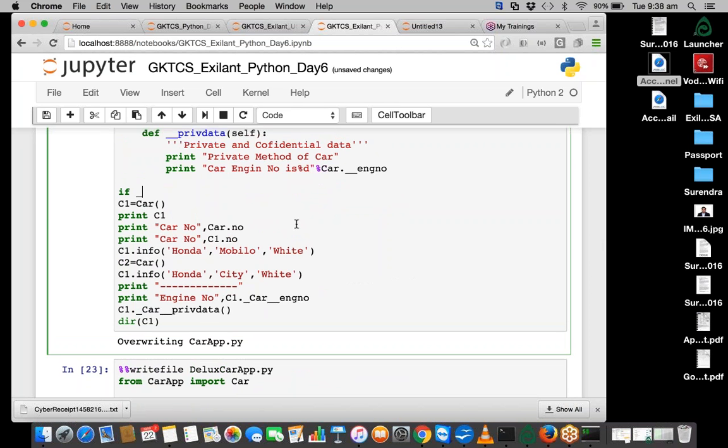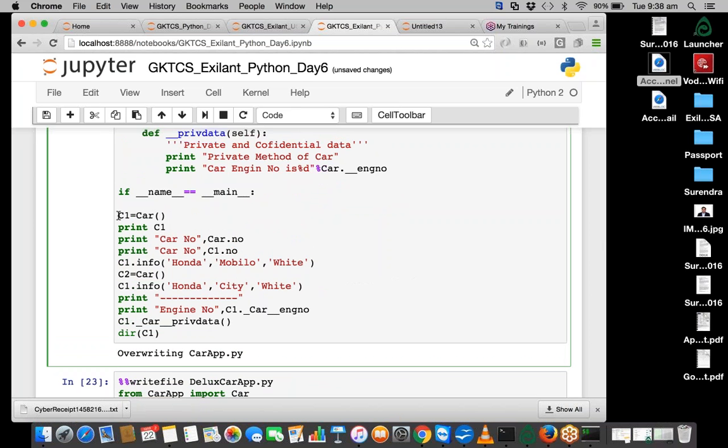If double underscore name. Something interesting I'm doing now.